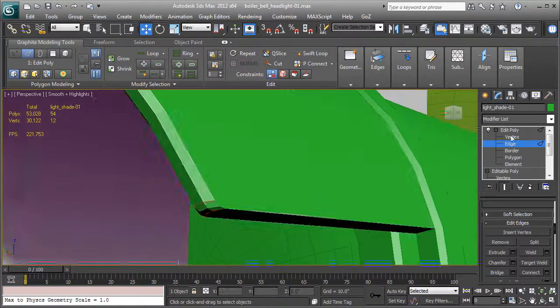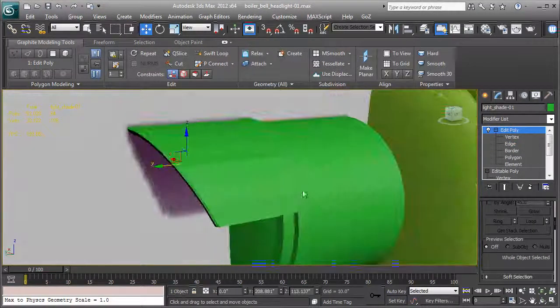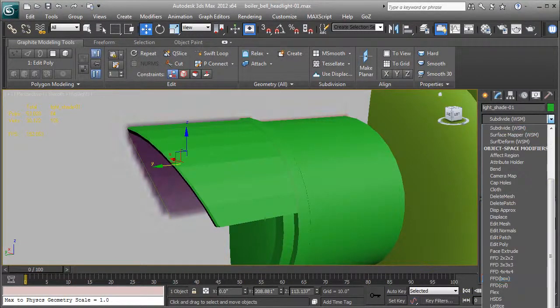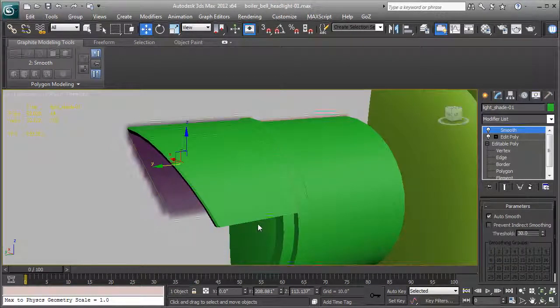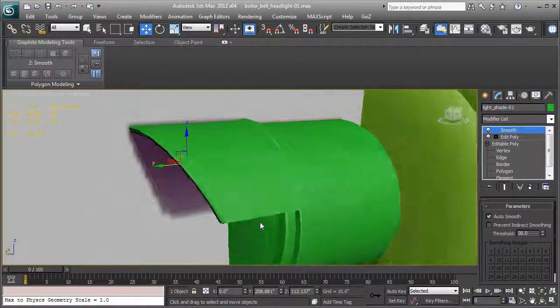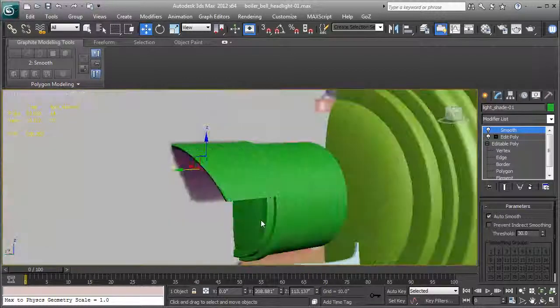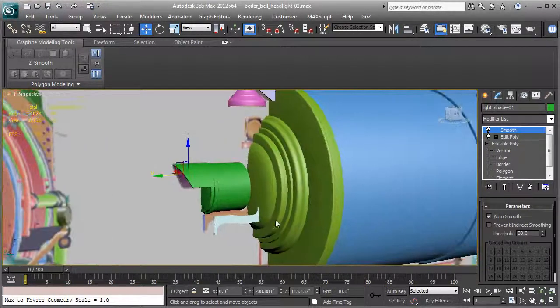And we'll back out a little bit. And let's, above this edit poly, let's add a smooth modifier. You can see that workflow has been used quite a bit in the tutorial. It's effective. We're not subdividing, and it makes the mesh look good. There we go. And again, we could always come back if we had to and add more detail, but as soon as we're a certain distance away, that's an acceptable mesh.